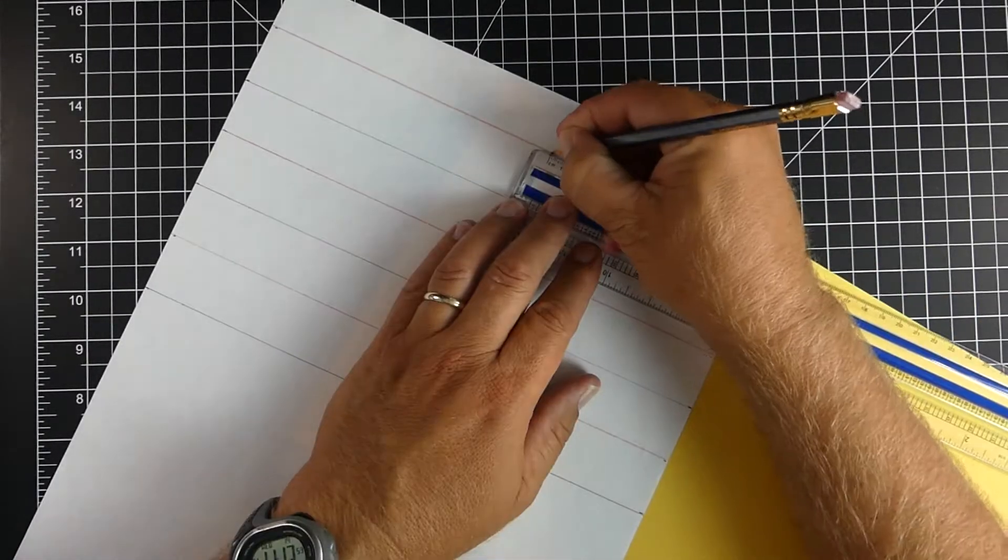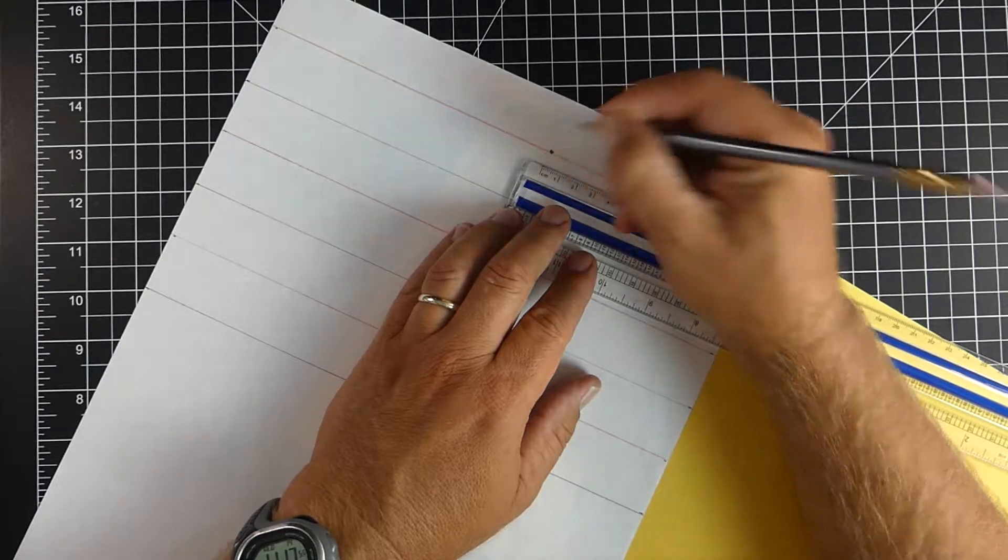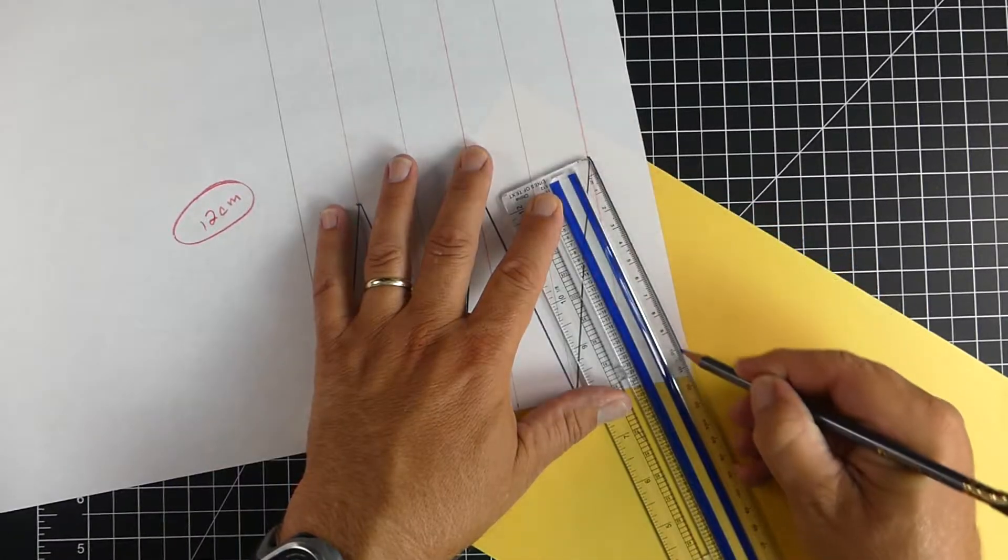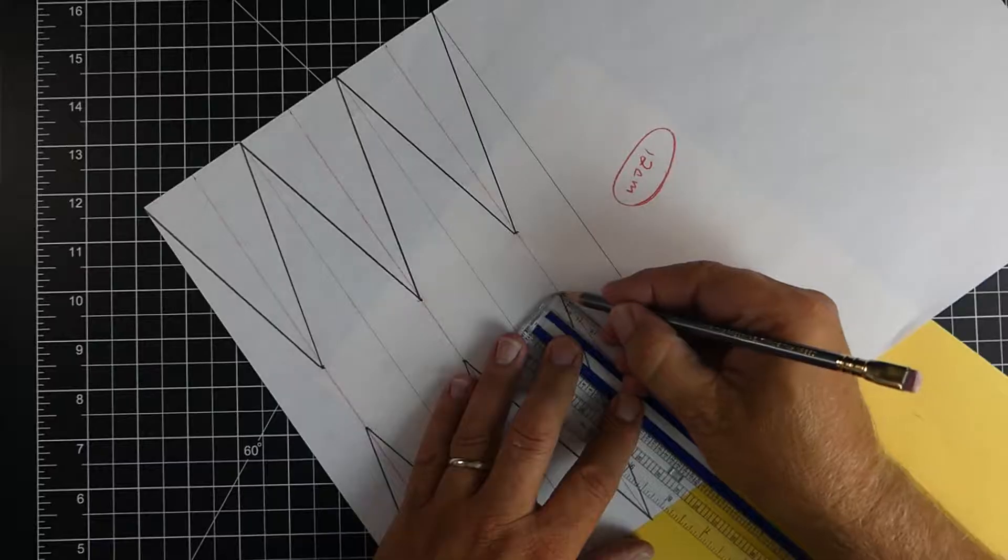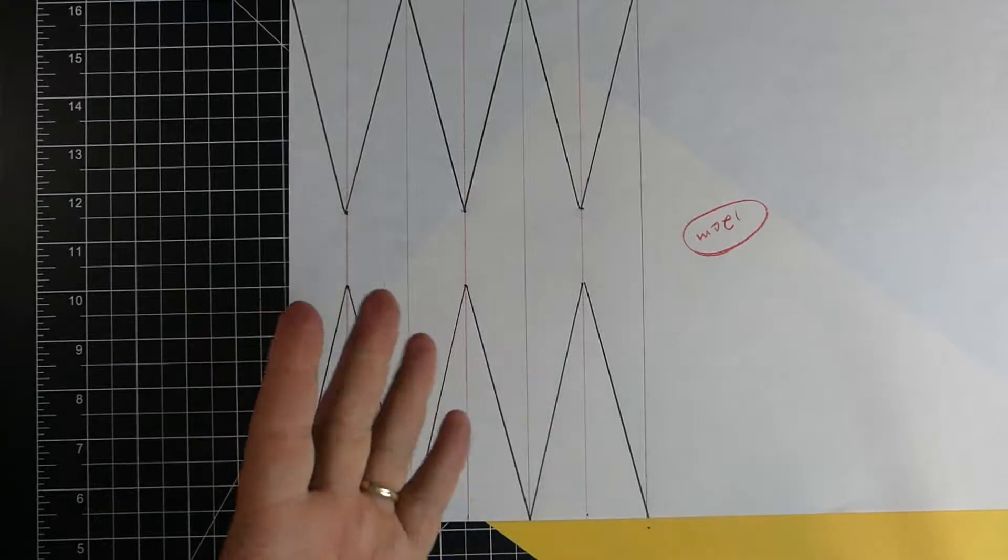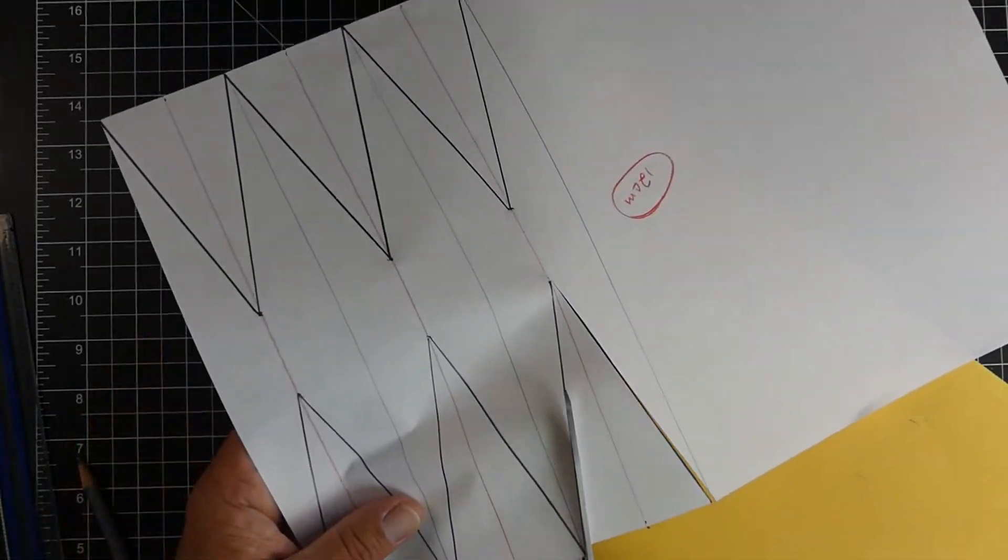So I'm making a little dot 12 centimeters. I'm going to connect from the dot to the corners. I'm going to do that every single time. Right here, I created three triangles. And I do it on the other side as well. So these are the six triangles that go on the end of these rectangles.